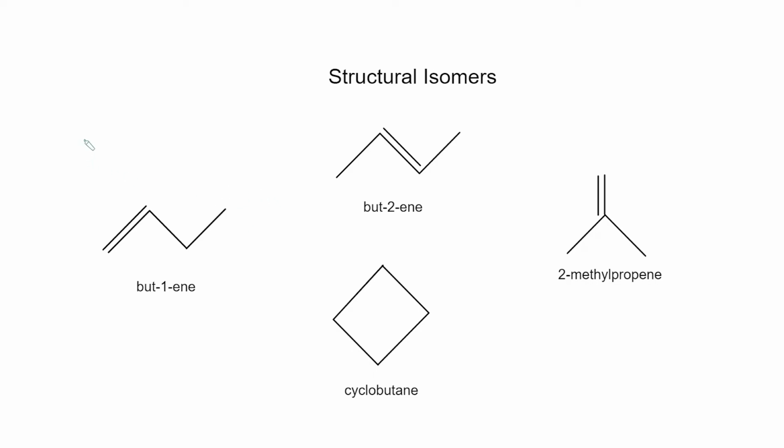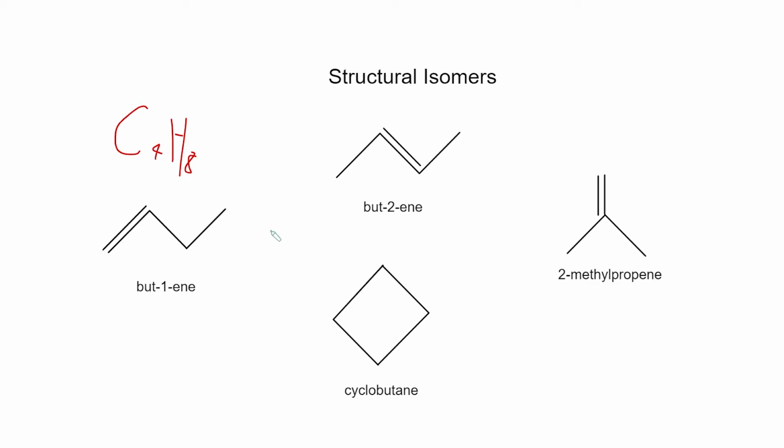More specifically, isomerism. Isomerism is the idea that multiple different molecules can have the same molecular formula. For example, the molecular formula C4H8. All of these molecules on the screen have 4 carbon atoms and 8 hydrogen atoms, and yet all of them have different names. We call this structural isomerism. In fact, if we didn't have different names, they couldn't be structural isomers. Interestingly, the molecules you see on the screen are actually all of the structural isomers of C4H8.